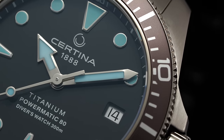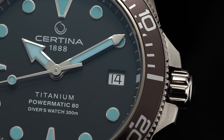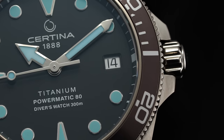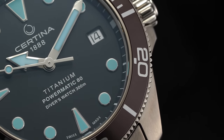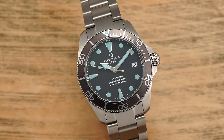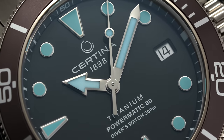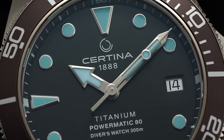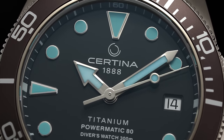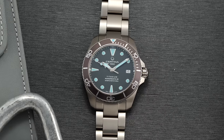Sloping away from the central surface, a slanted chapter ring with the minute markings surrounds the flat gray dial. Large polished applied hour indices differentiate at 12, 6, and 9 for legibility, while the 3 o'clock marker is omitted in favor of a faceted date window. At its center, a polished arrow hour hand and sharpened pencil minute hand, each coming with a generous application of lume, rests under the sweeping second hand with its own unique small lume pip. The Certina logo, name, and the original year of manufacturing are printed at 12.